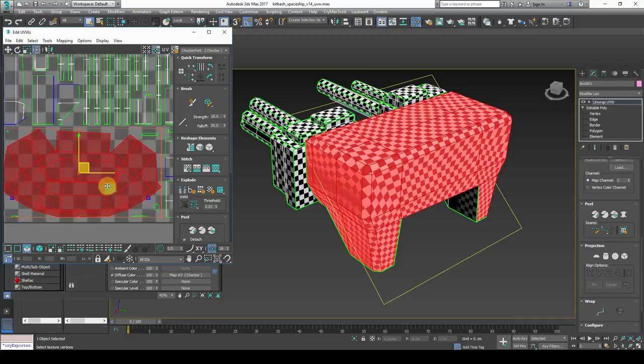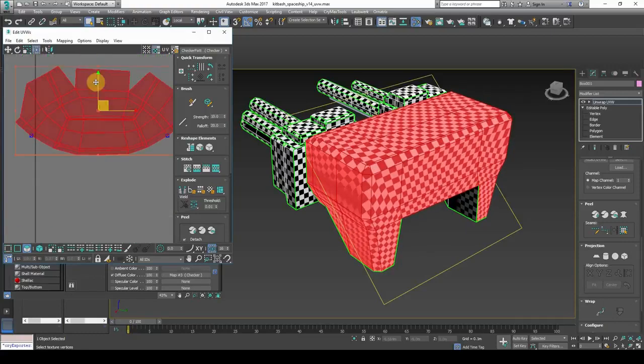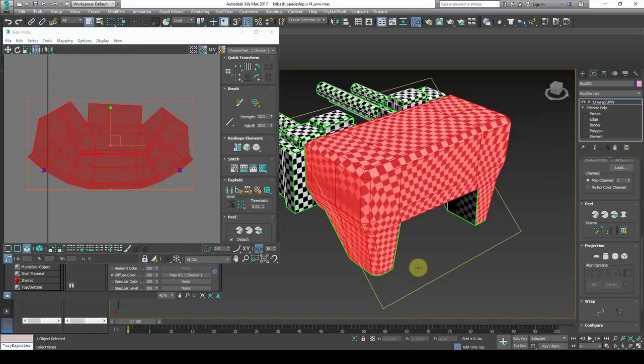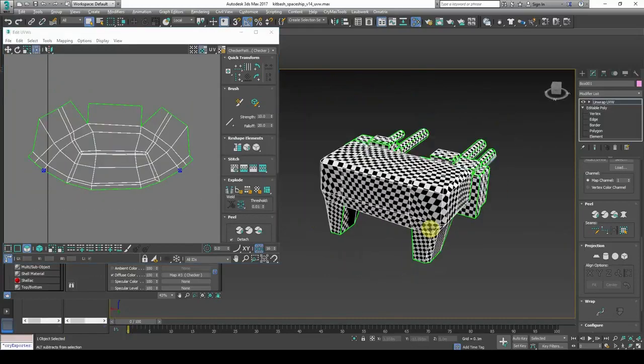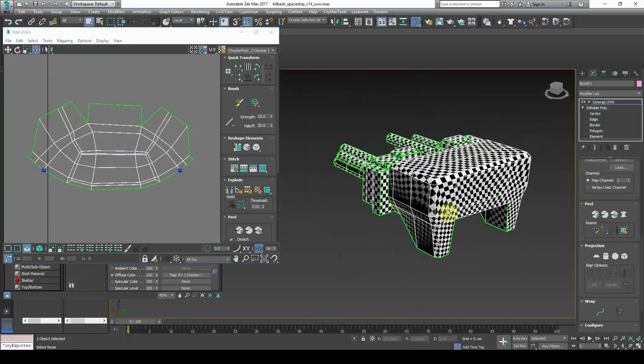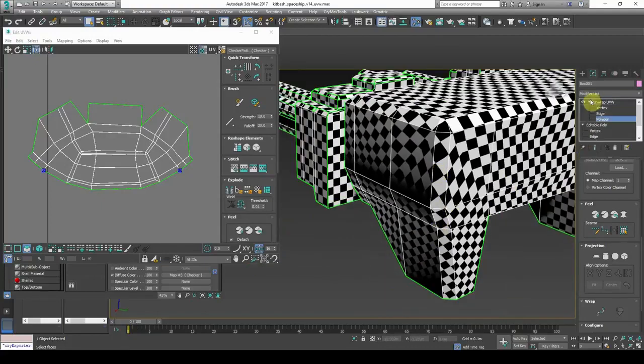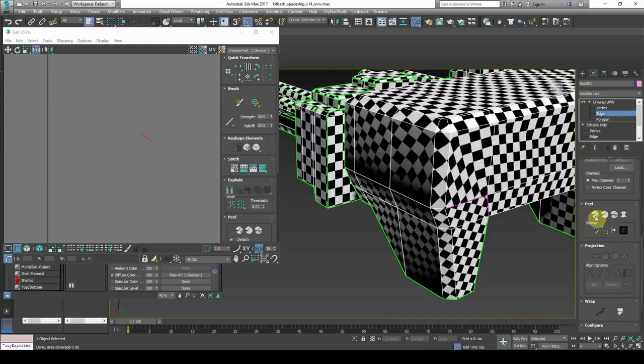And you can see that what Max has done now with the peel function is it's created the best projection that it can get, or best unwrap that it can possibly do with the available seams. So that's basically Max trying to peel the faces and automatically flatten everything down.